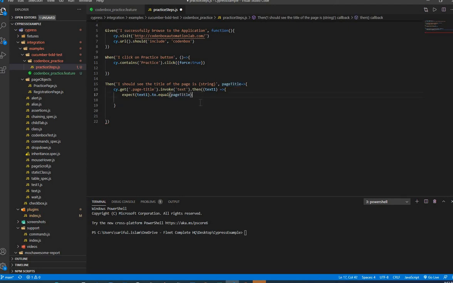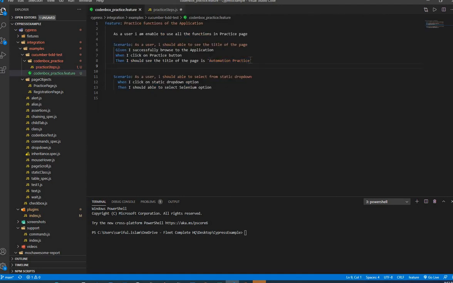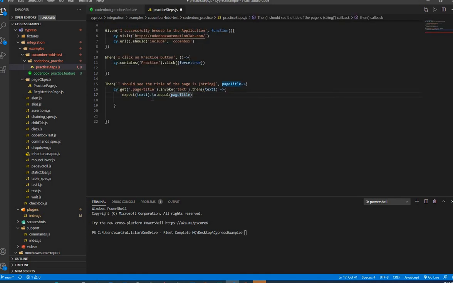What can we do? One more thing, sometimes there is a space with your text, with your string. You may have a space at the beginning, or a space at the end, especially on the actual text. So you can use a trim function. The trim function will remove any space that comes with your actual text. So I put a trim function. We can put a trim function over here too, but let's try it this way for now. Okay, so that will be pretty much it.